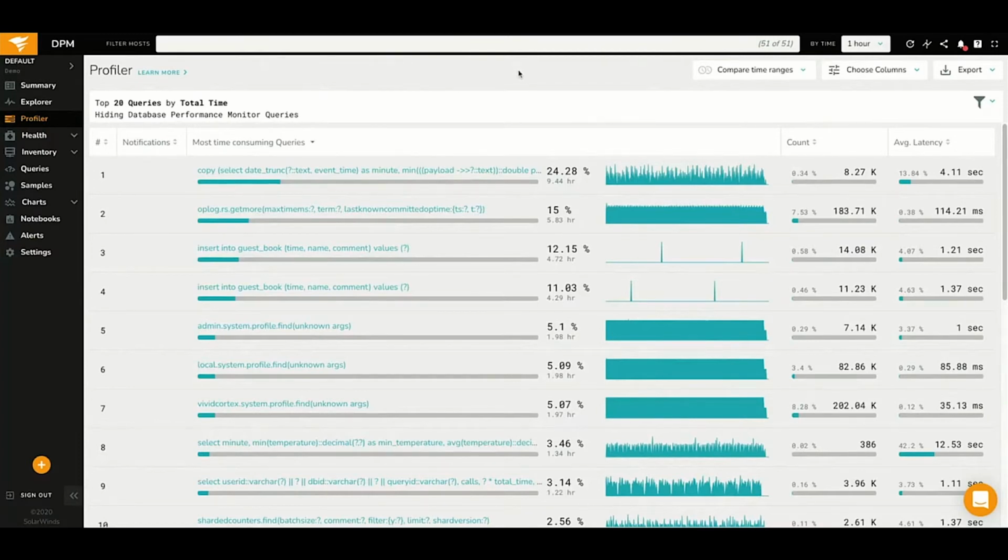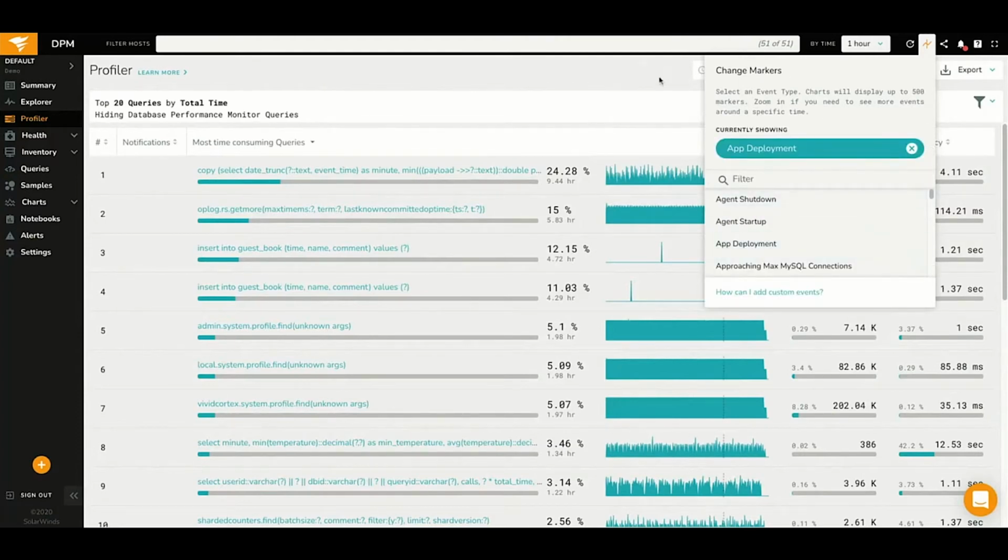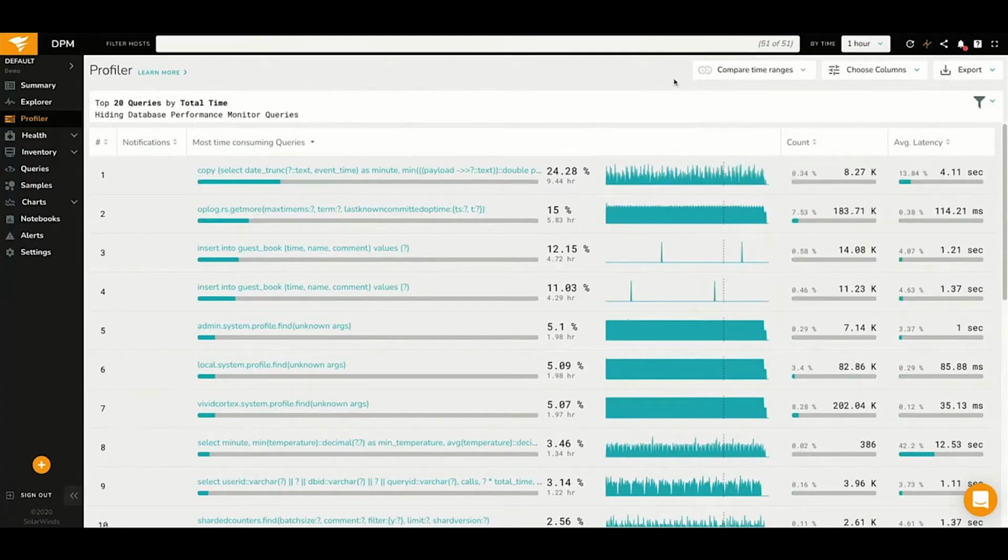So in the top right-hand corner here, I've got a little button that'll let me overlay change markers. These can be anything that you want. There's an API that'll let you generate these very simply. So I've got an app deployment event that I send from my deployment pipeline, for example. And we'll also capture events out of the box, things like database configuration changes that are happening, or high swap activity on a server, or general stalls that are happening in the database workload. But you can see that turning that on shows me a dashed line here. Right around 1 o'clock in the afternoon, we had a new deployment of my application.